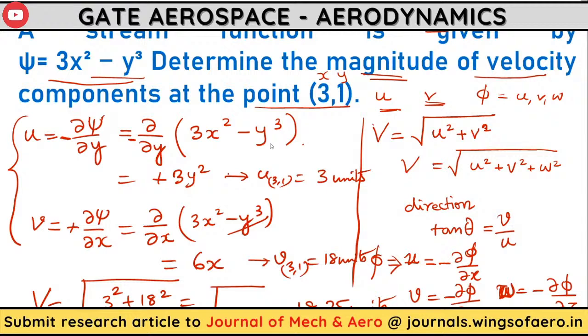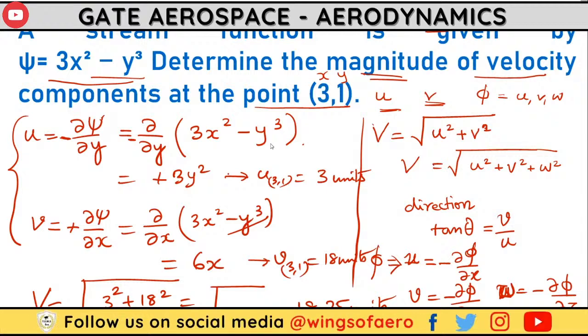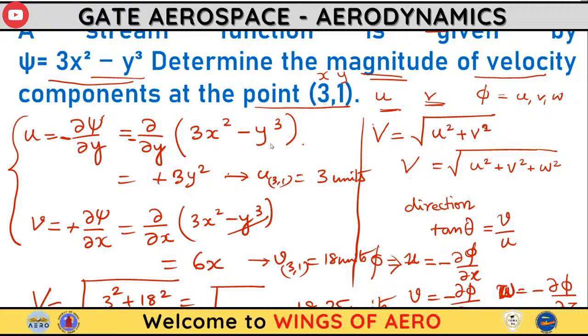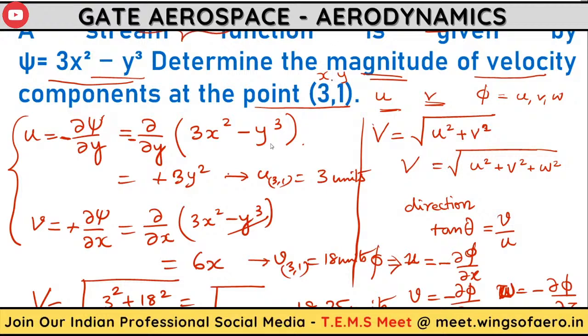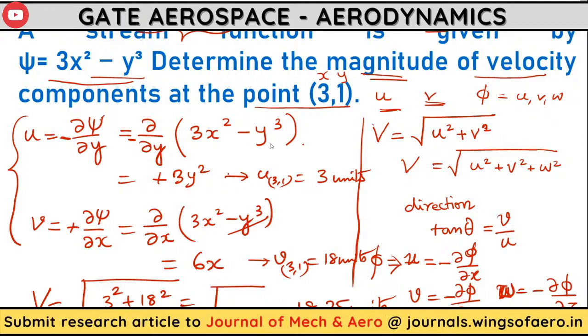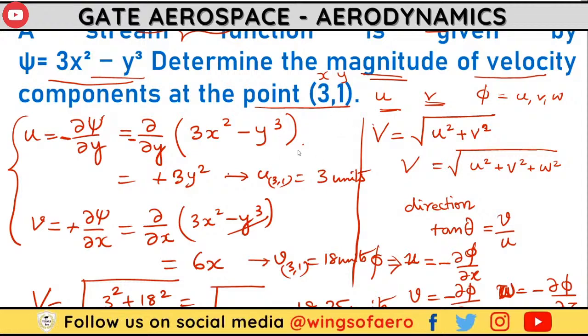Is that clear? Whenever there is a GATE kind of numerical question, they will keep some ranges. Suppose the answer is 18 point something, they will keep the range 18 to 19. That is a range. Okay, so ensure that very carefully, and you have to put the decimal points properly. They also look into that factor. Okay, did you get my point?